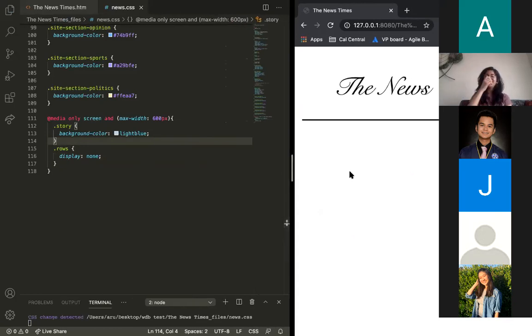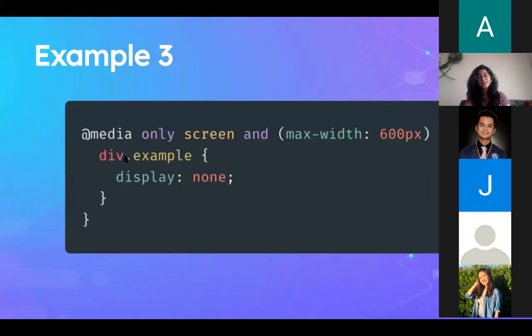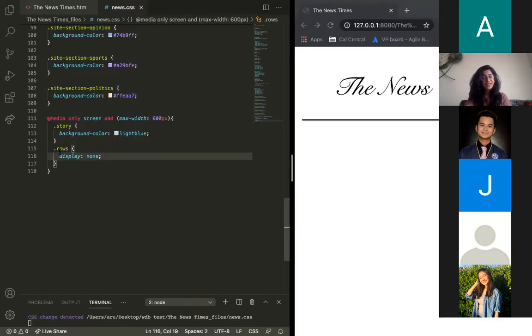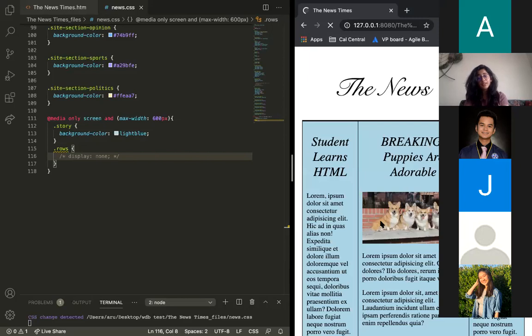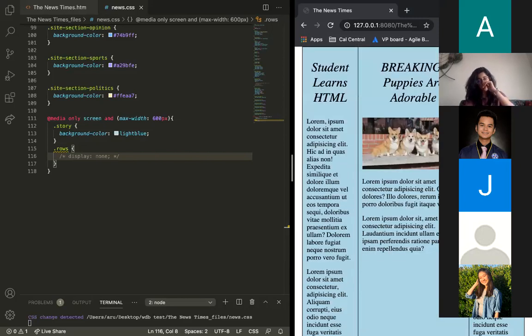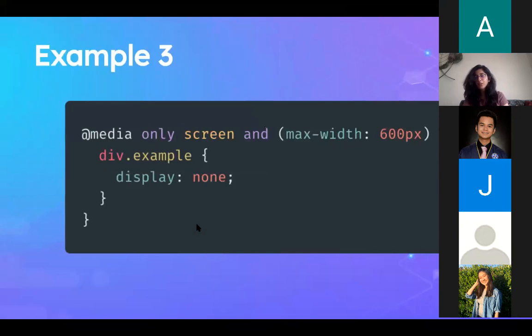Oh, I always find this hilarious. So we basically made all the rows not displayable, and that took everything away. So TLDR, you probably don't want to do this with everything. You may want to do this with some things. For example, a common thing to do is not display a few images when the screen size is too small, because an image can probably only collapse to a certain point before it starts clipping the borders of its surroundings. All right, what are your questions about any of that?